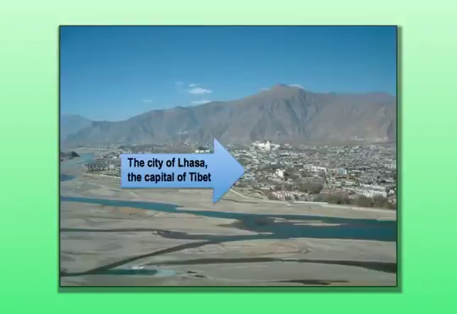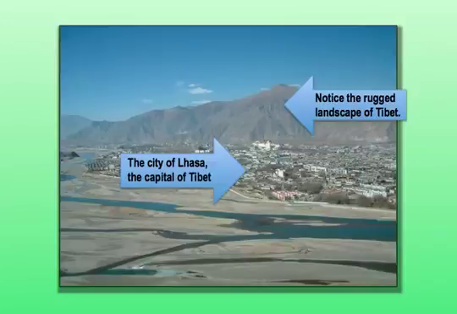This is the city of Lhasa, which is the capital city of Tibet. But what I want you to notice here in the background is that we do have mountains. We do have some elevation within the plateau. A plateau itself is not necessarily entirely flat. There'll still be peaks and valleys. But what I want you to understand is the entire landscape itself is raised to a very high elevation. That's why plateaus can be challenging natural barriers to cross.